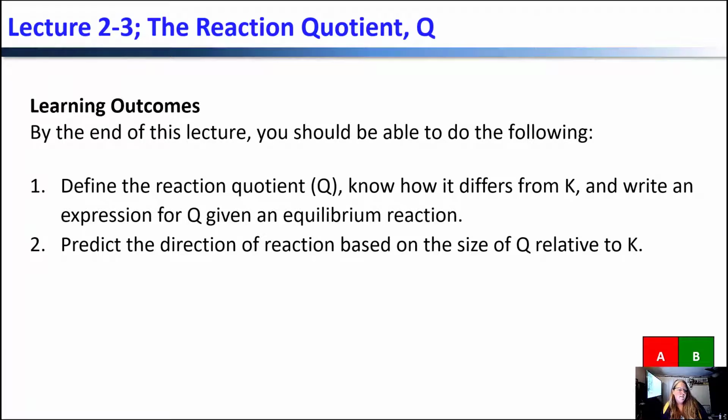The last little thing I'm going to add in before you start, I suggest, your homework. Start your homework, work through problems that we've done up till now to really solidify your understanding, is this thing called the reaction quotient. So at the end of today, you should understand what it is, how it's similar to K, and what it tells us. So if Q is bigger than K or less than K, what does that tell us about how the reaction is going relative to equilibrium?